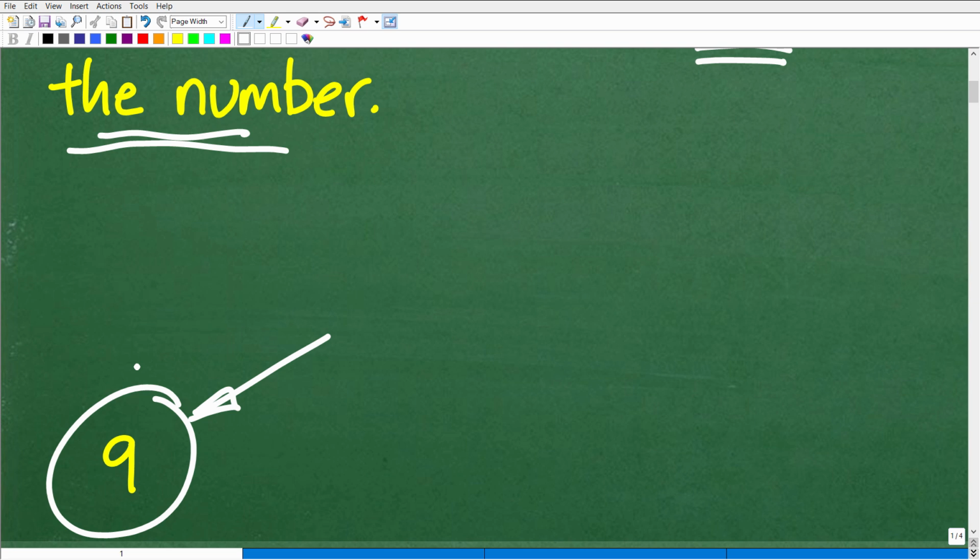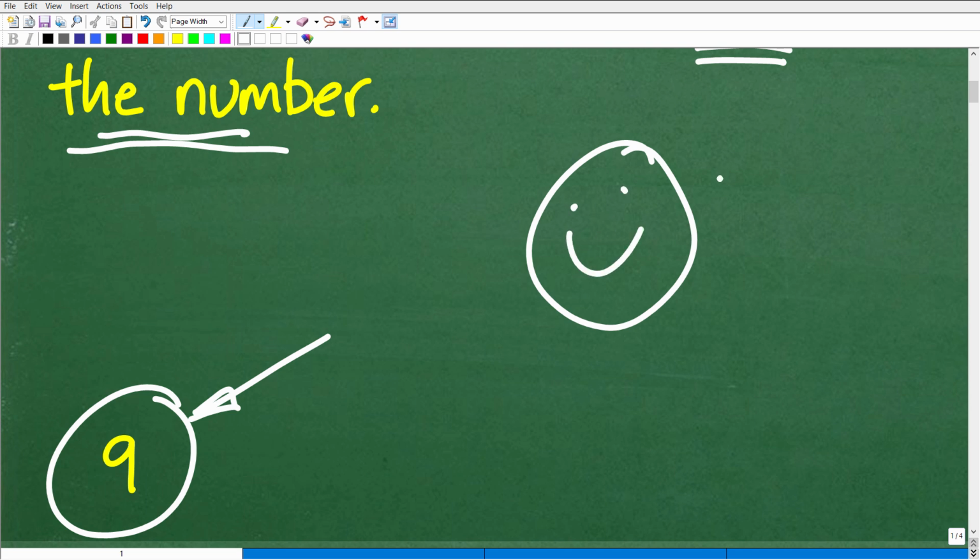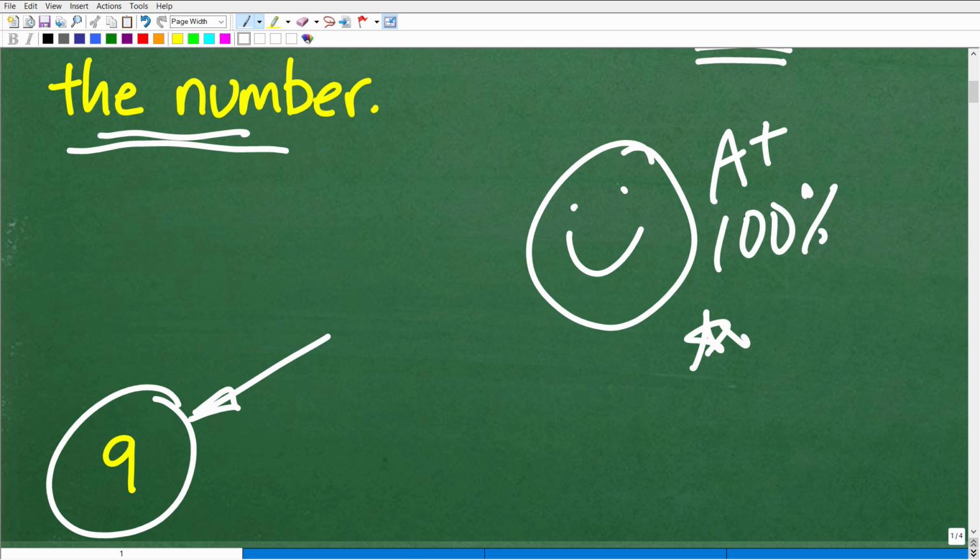Okay, so how'd you do? Well, if you got this right, that's outstanding. As a matter of fact, let's give you a nice little happy face, an A+, a 100%, and a few stars. So you could tell your friends and family that you knew exactly how to translate a verbal sentence into a variable equation and solve. And if you think it's kind of like a competition, you're like, hey, that guy on YouTube, he's always trying to make problems that I can't solve, and I always do his problems right.